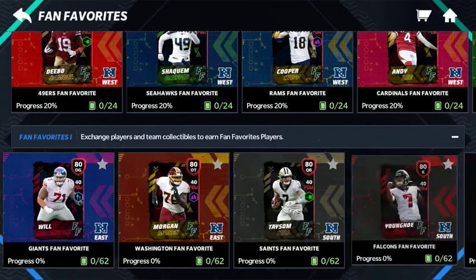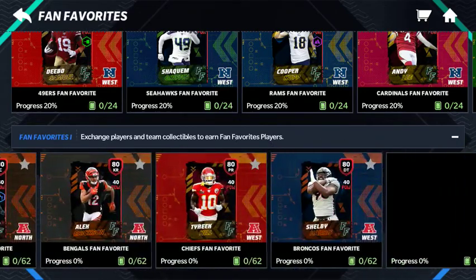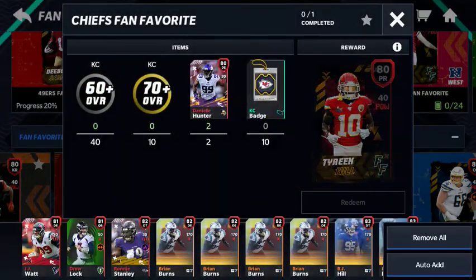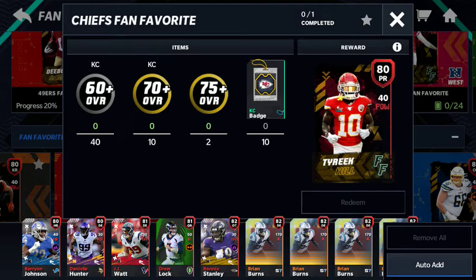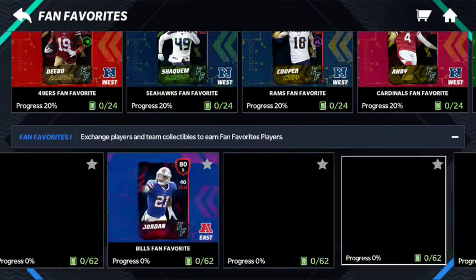Also, we're going to do the draft pick number 9 review. I was going to try and do it earlier, but it got delayed big time. The Chiefs Tyreek Hill. And so we have... Dude, who put in a 91? Like, why? Why? Anyways.